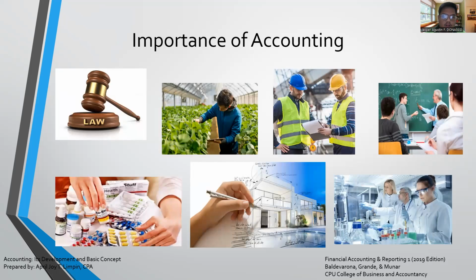So here are certain aspects where accounting is important. Even in law, accounting is important. In gardening, accounting is important, construction, and other aspects. In law, for example, accounting is important because one subject in law is taxation. And sometimes there are civil cases, meaning one type of civil case is obligations, and sometimes those obligations involve money.